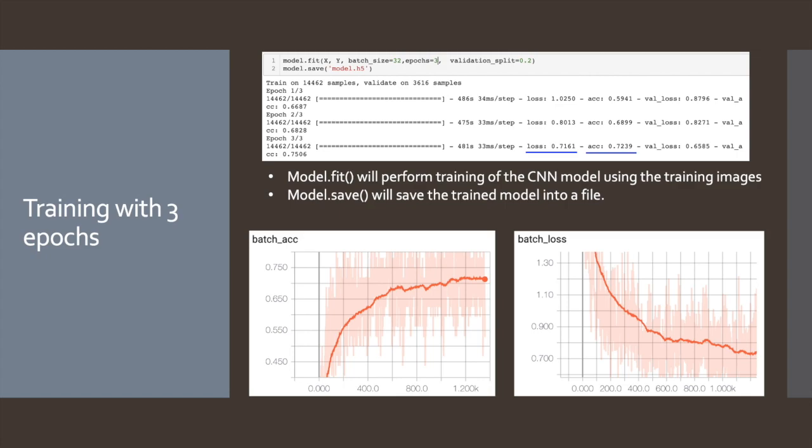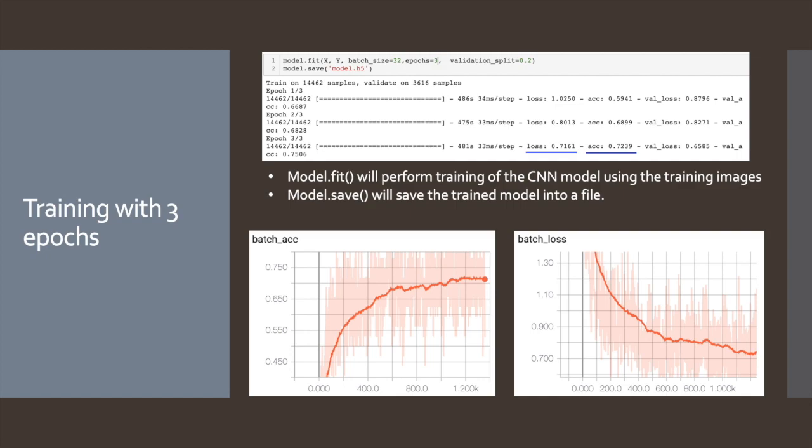The parameter y is an array that contains the class label of the corresponding image in the array X. For example, if the first image in array X is of red rot disease, then the first label in the array Y says red rot. As explained earlier, the images in array X are represented in the form of matrix and labels in array Y are represented in one hot format.